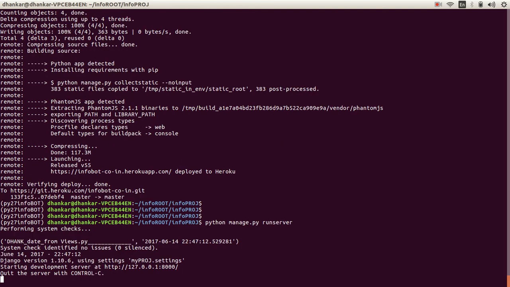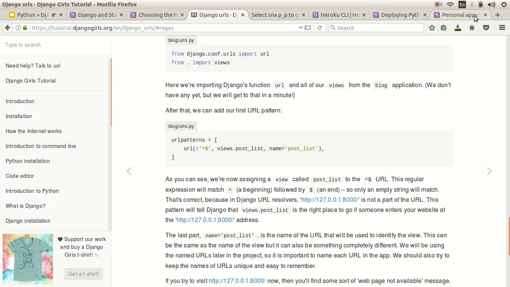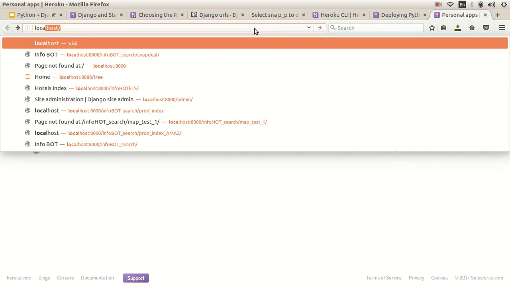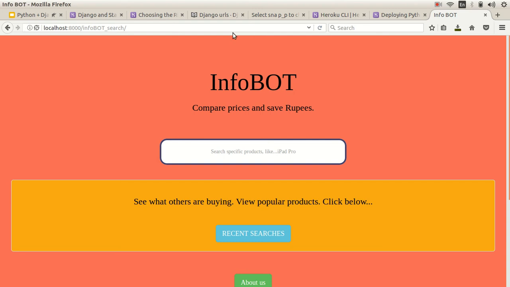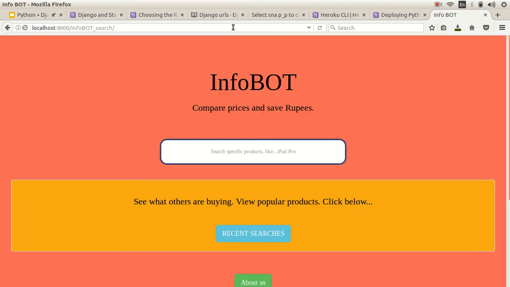Localhost will come up on 8000, which is okay. So I can go here and search. You see, even if I were not to specify the slash, the slash is automatically there as part of this.